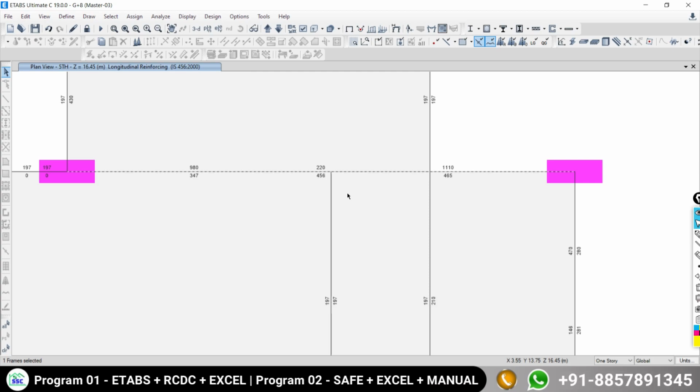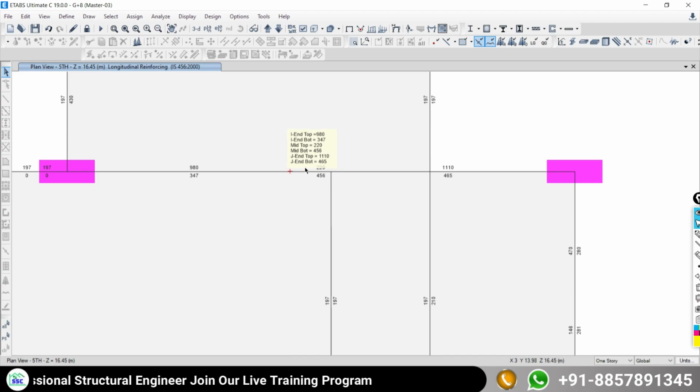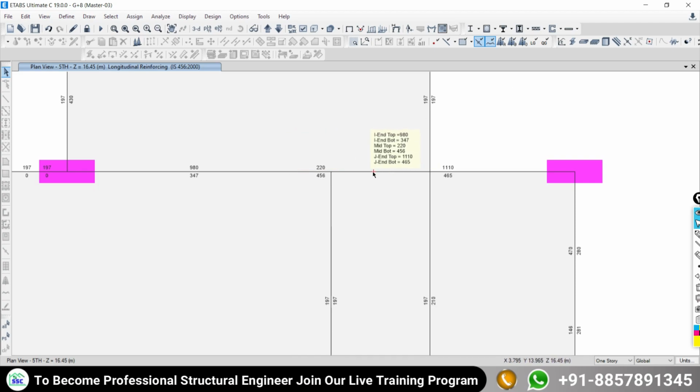But here again, if this beam is failing, I want to know the reason for the failure. Or in some situations, if the reinforcement requirement is very high compared to our expectation, then you have to ensure whether the software has done this design right or wrong. You have to validate the result.